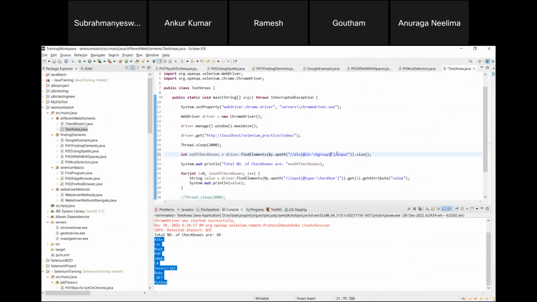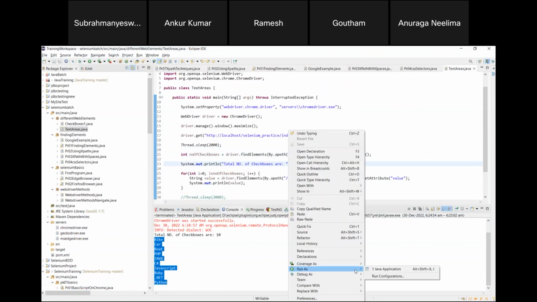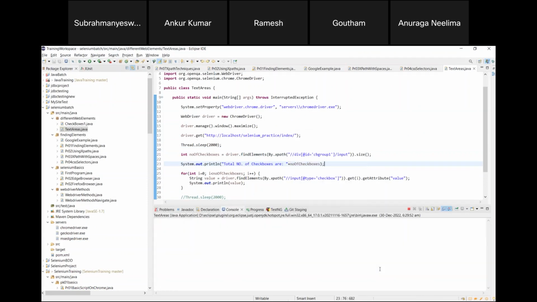Now I'm getting only the checkboxes under this cb group 1, and I'm getting the size. Here it has to come as 3 now, and it has to show only the value properties from this particular checkbox group. Let me run this one, run as Java application.